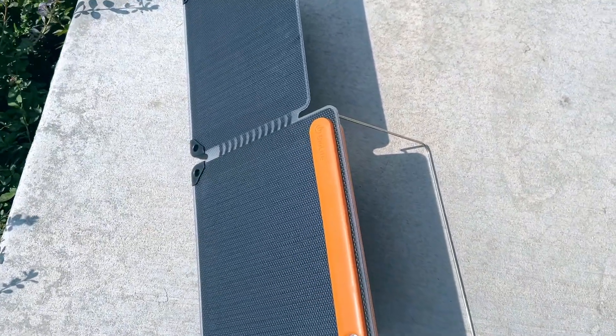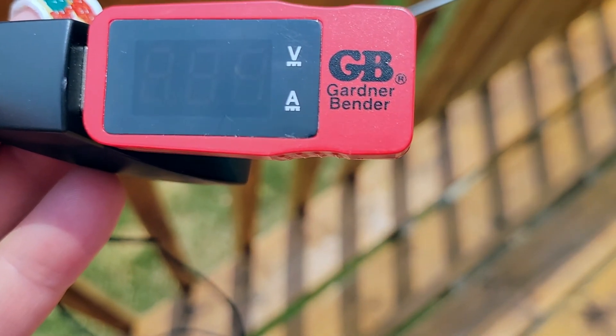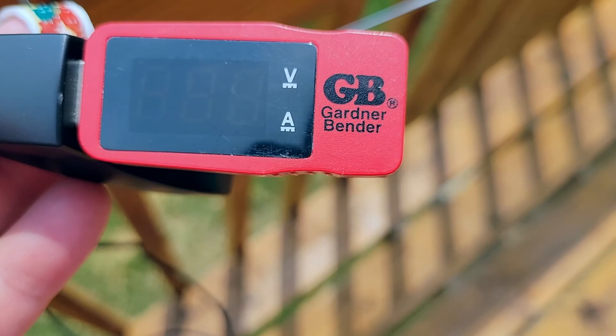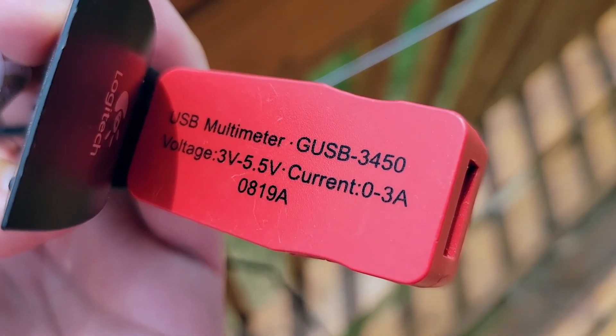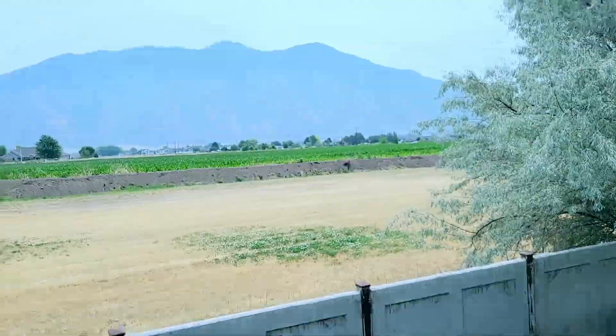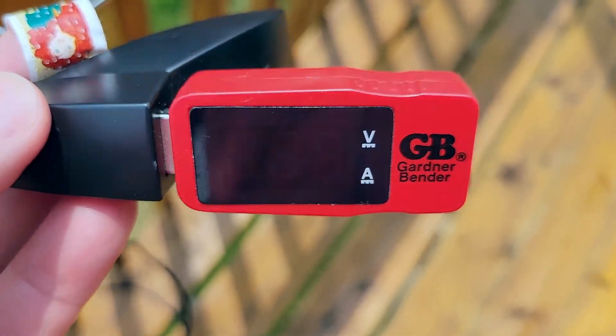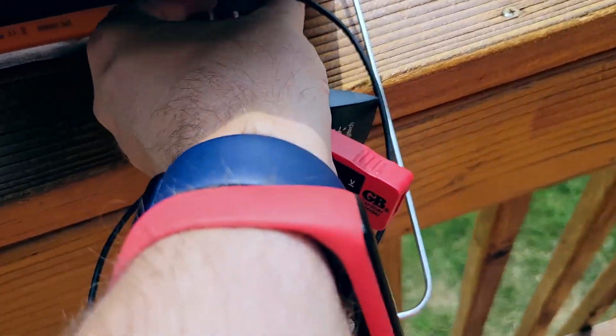Come on, BioLite. I have a Gardener USB multimeter to read the voltage — it should show amps and volts. I have it plugged in and we have really good sunlight, but it is not registering anything. Maybe this multimeter is broken. Let's unplug this. I had to find a USB-A to Lightning adapter so I could charge my phone with the solar panel.